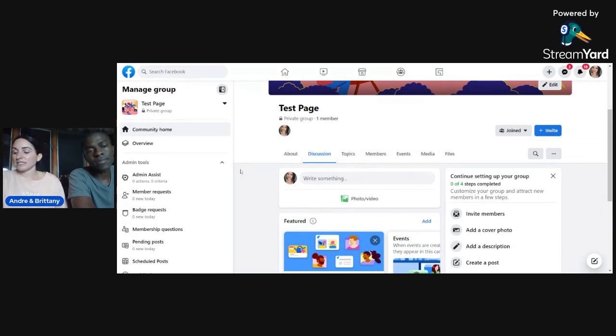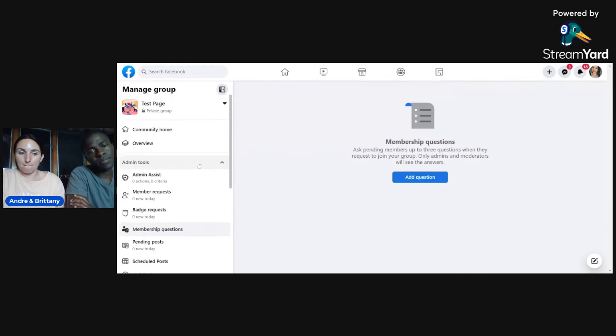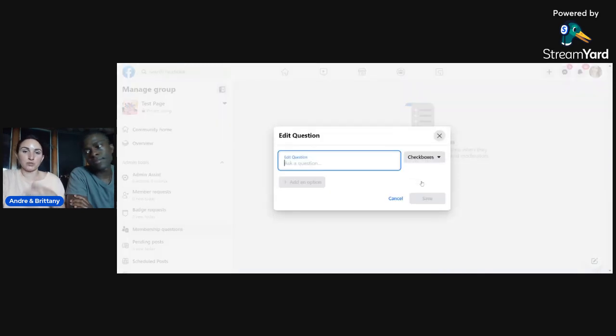All right, the next, I think probably the last thing I want to mention is membership questions. This is a must. Must. Add question. As you can see, when you've gotten into this group, we ask questions, and I actually just went back in previously and I was like, please answer all questions in order to get approved. There's a few reasons we do that.